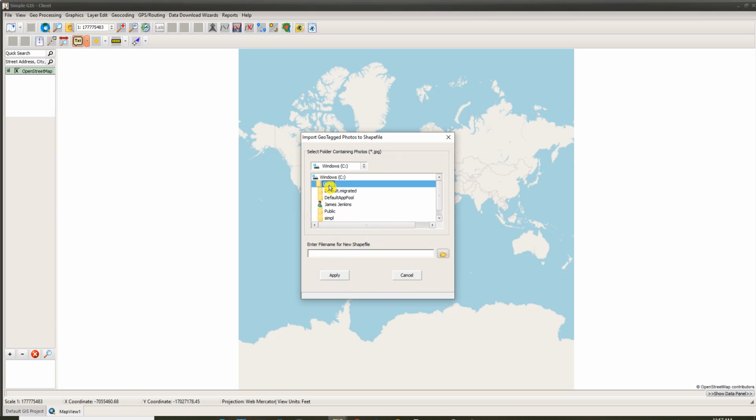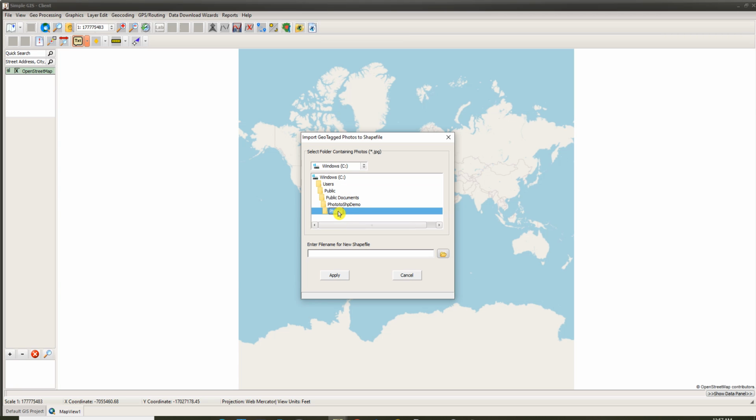So I'm going to navigate first of all to the folder containing the photos, and of course I could change my drive if I had a different drive that this folder was located on from this drop down box. But in my case, it's on my C drive in my public documents folder, and I'm going to locate the folder containing the photos. I have this folder just called Photos. And for this demonstration, there are only 3 photos in this folder, so it'll process very quickly.